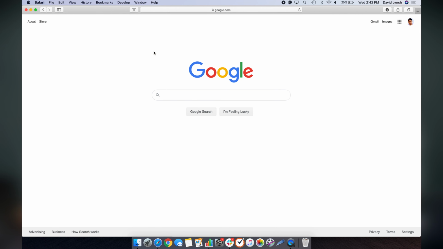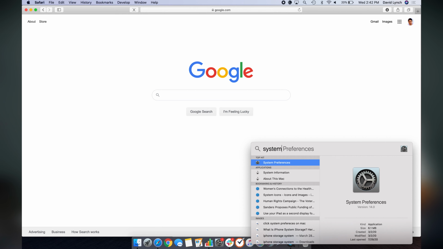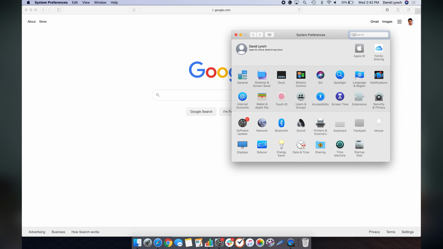Let's first just make sure that it's set up correctly on your Mac, and we can do that by going to System Preferences. So David just tapped Command and Space to open Spotlight Search. Type in System Preferences and just hit enter. Or you can go to the Apple menu in the upper left-hand corner of the screen and tap System Preferences. But this works just as well, and if you're a pro, this is how you do it. David's a pro. Yes.